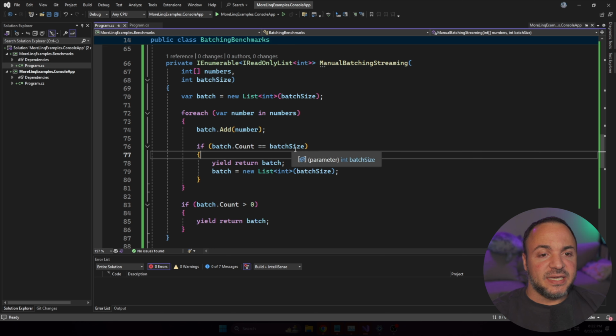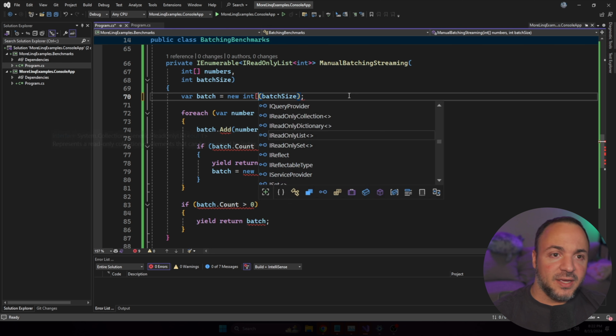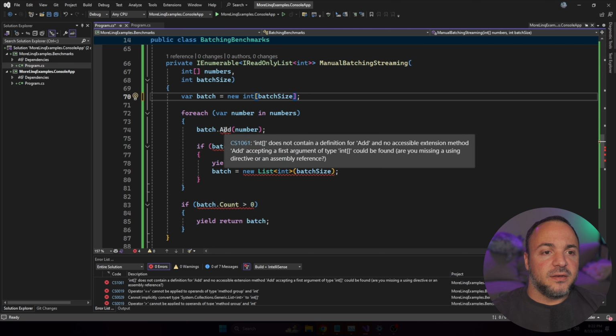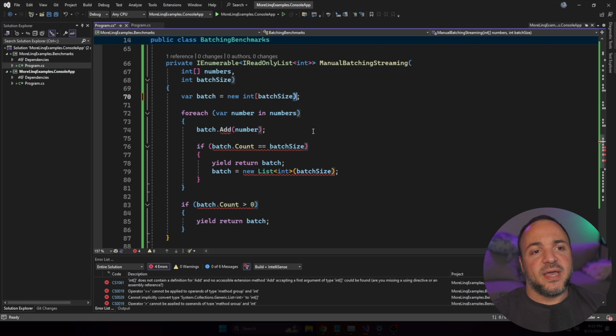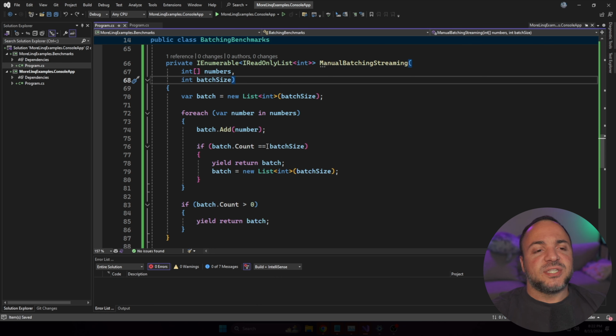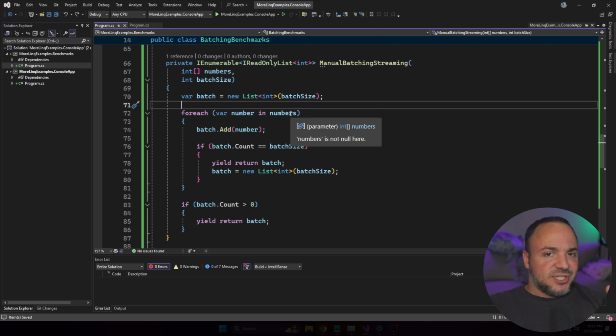I guess technically I could make this an array. I'm just kind of thinking about this on the fly. So this could be something like an integer array, like that. And then I wouldn't add, okay, no, that's why. See, I'm debugging this on the spot and I shouldn't do that, but the reason that I'm not doing that, and it would be pretty easy to fix, is I just have to keep track of how big the batch is, which is kind of interesting.